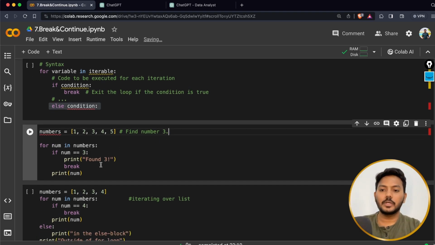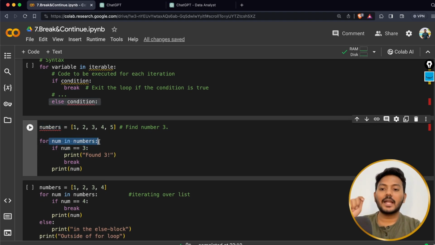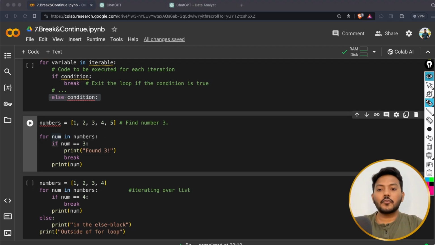So what I would do is initiate a for loop across these numbers. At every iteration, the variable num is loaded with the elements 1, 2, 3, 4, 5. First it will be loaded with value 1, and we will check if the value 1 is equal to 3. Because it is not equal to 3, it will print it.